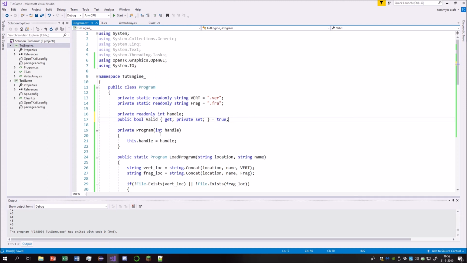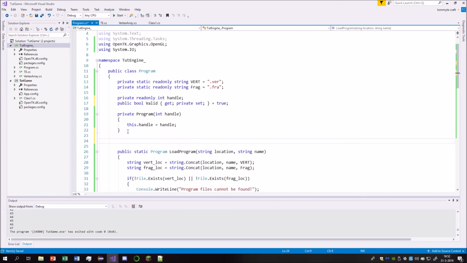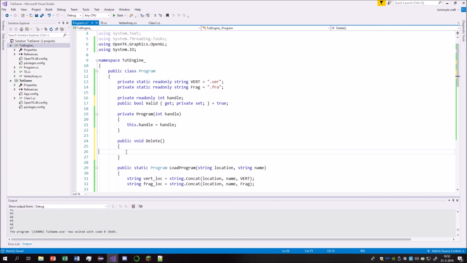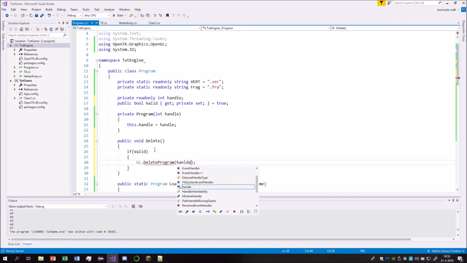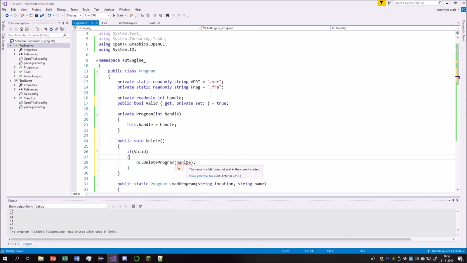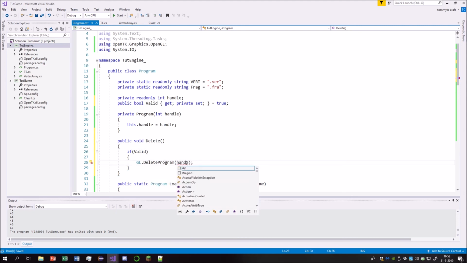Okay, then we want to have something that can delete the program. So public void delete. What we want to do is, if everything is valid, then we want to delete program, and then the handle. Here we go.